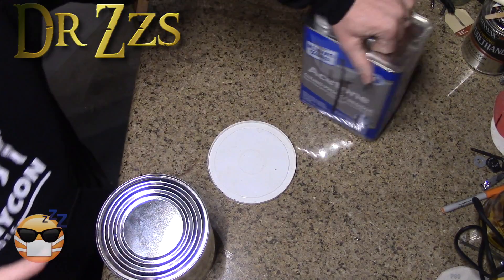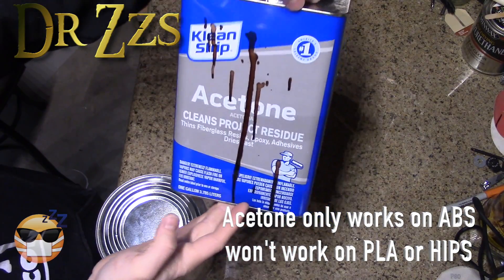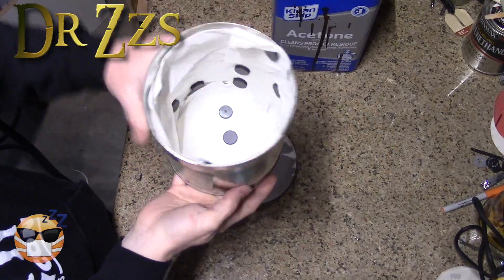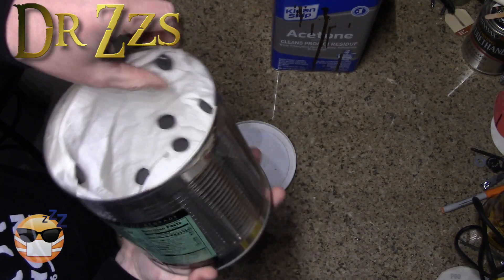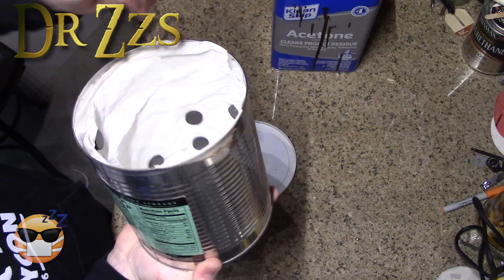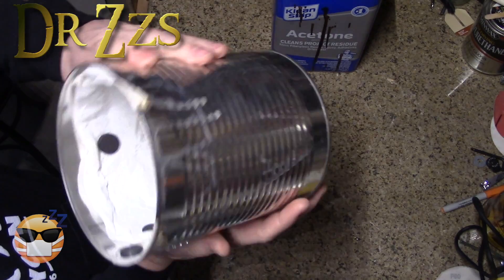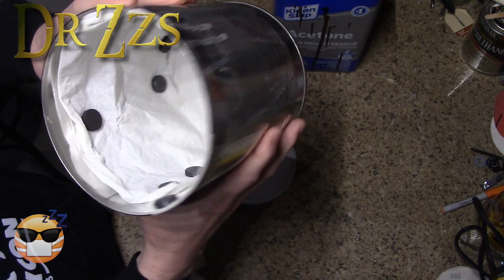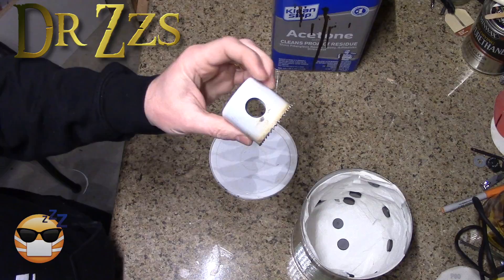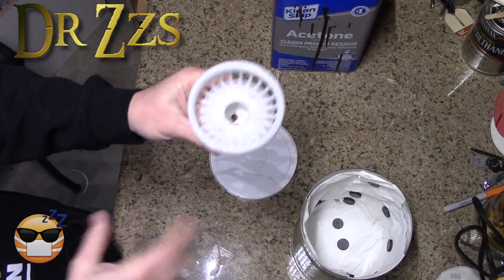Here's my short video on doing the acetone bath — this is how I do it. Good old regular acetone, whatever size can. I've got some paper towels in there — these paper towels have been in there a long time, like six months. I've probably done 20 plus models like this. I use a bunch of magnets to stick it all around, top, bottom, inside, all over. For a part stand I use a hole saw — I've just got a bunch of them so I use that.